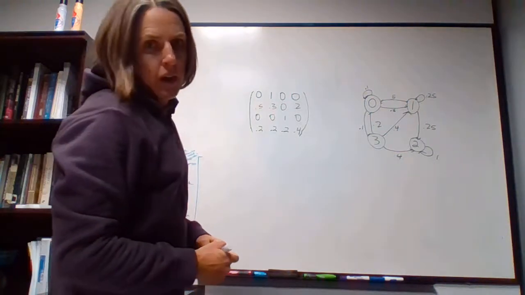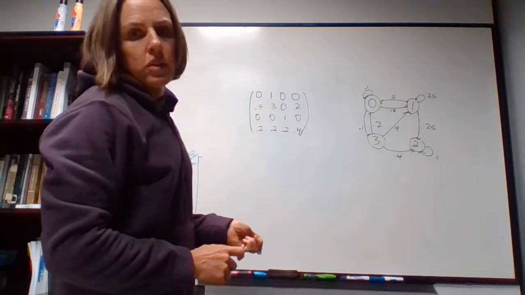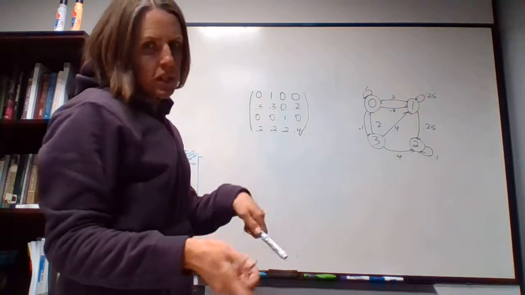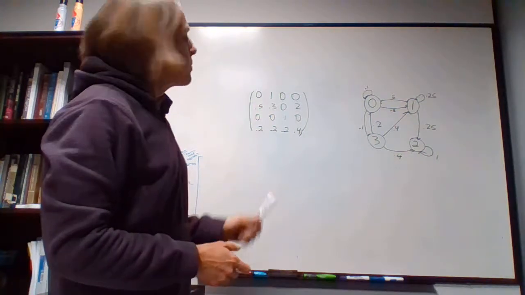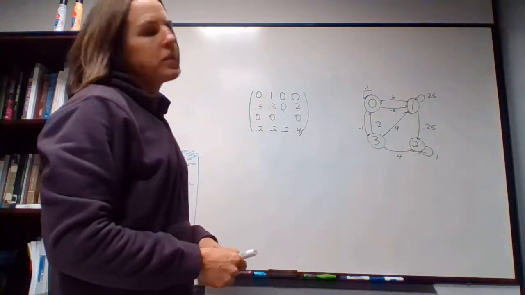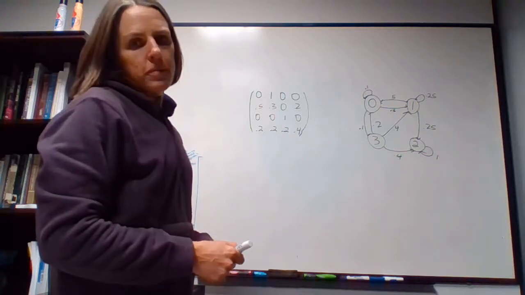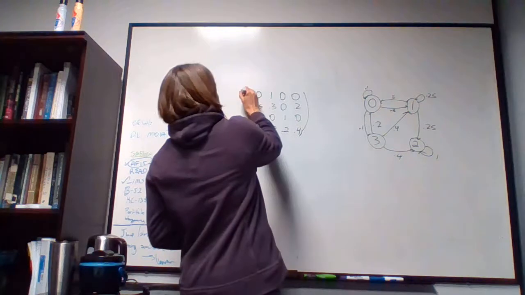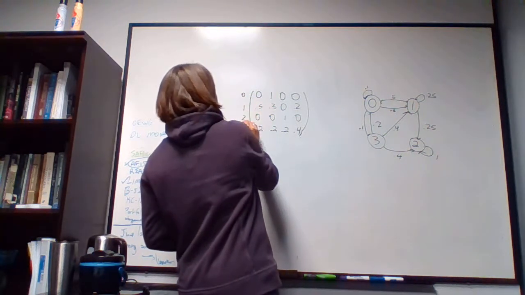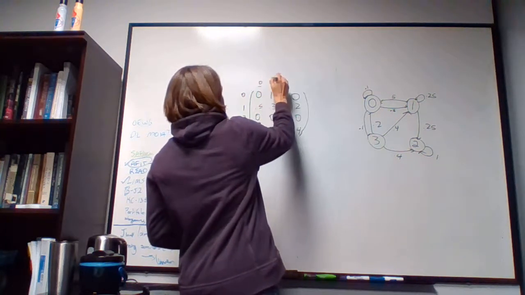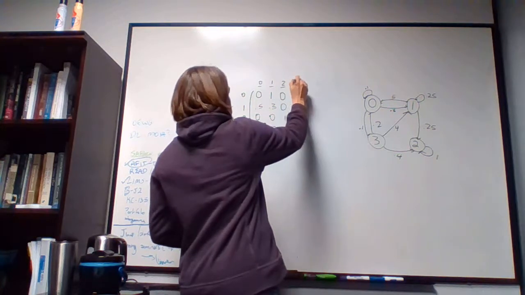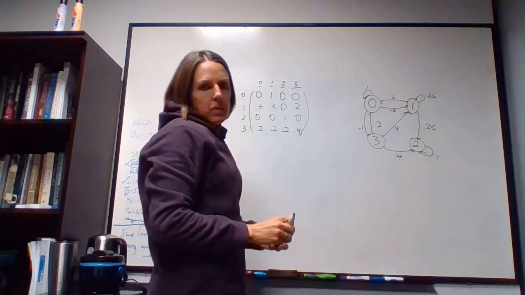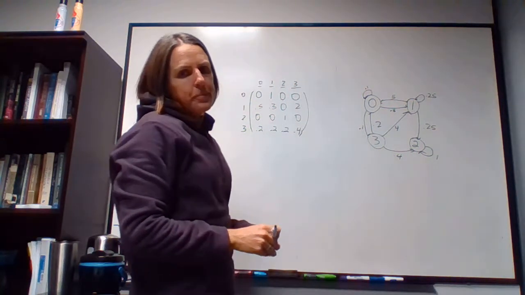Now we're going to look at how we go from a transition matrix to a state diagram and from a state diagram to a transition matrix. So first of all, let's look at this one. The first thing to notice is there are 4 states. Always start at 0. So we have state 0, 1, 2, 3 in this direction. Whatever bookkeeping helps keep track of what's going on.